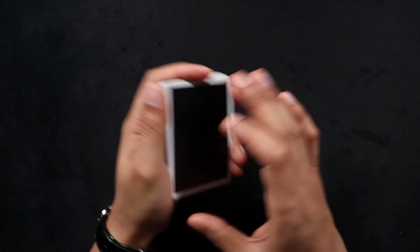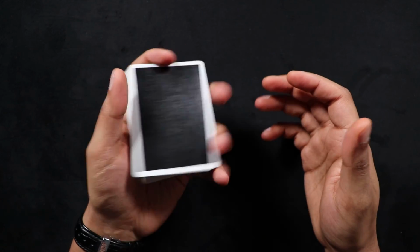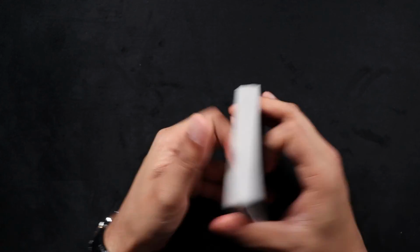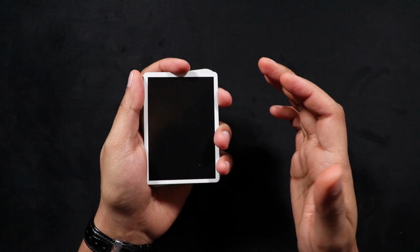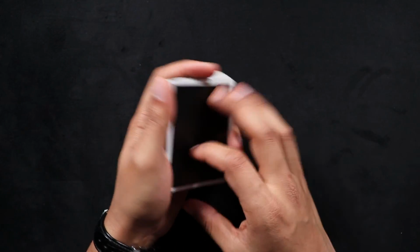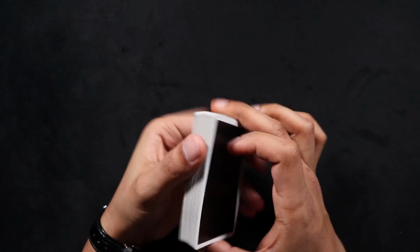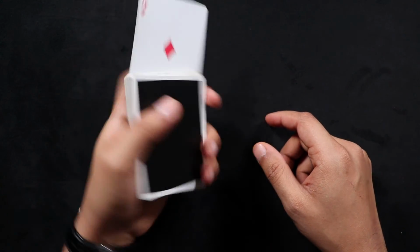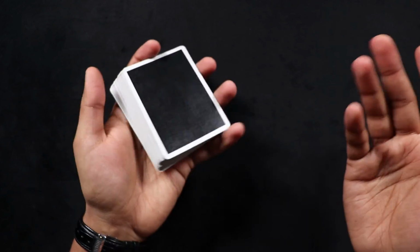Now, again, I'm going to warn you, this is not super easy to do. I'm still practicing a lot of it myself. And these are just some of the insights that I want to share with you. So I practice this trick whenever I'm working, when I'm watching a movie. Pretty much anything where my left hand is free, I just do this. That's it. That's all I do.